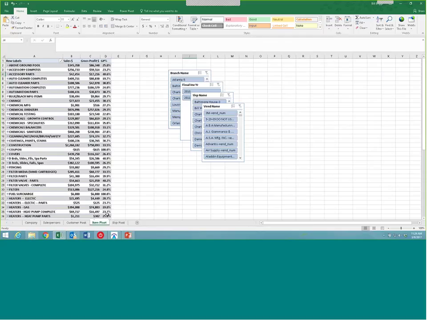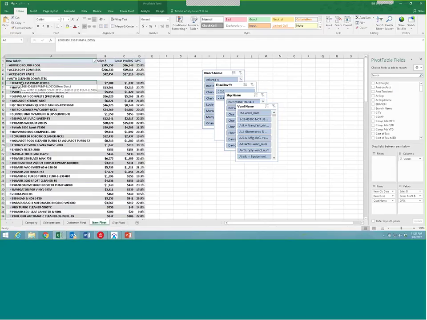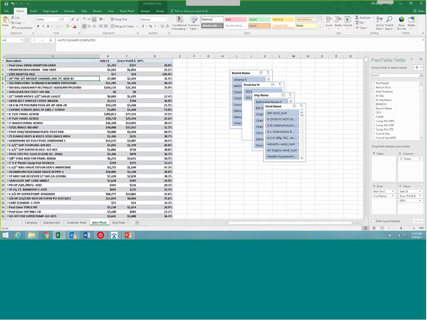So I'll just select this item pivot as a starting point. Now right now we have item classes here. So these are the different classes of items that I sell. And then if I drill down, I see below that the items, the specific items. So maybe the vendor doesn't really care about how I categorize these classes, so I can get rid of this just by right-clicking and removing the item class from this pivot table. So now I have just the items that are being sold.